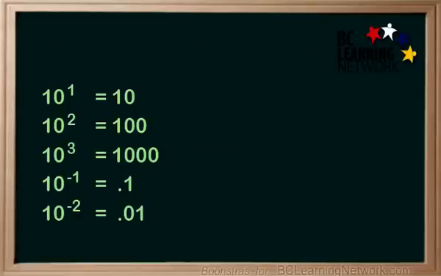Before we start talking about scientific notation, let's review the powers of 10. 10 to the first power is equal to 10. 10 to the second power is 10 times 10, which is 100. 10 to the third power, 10 times 10 times 10, or 1000, and so on.